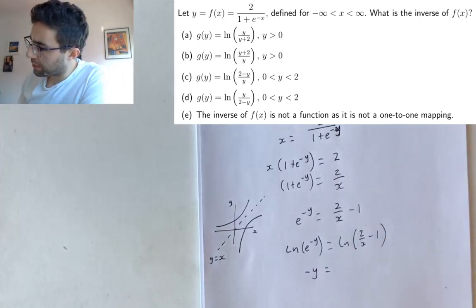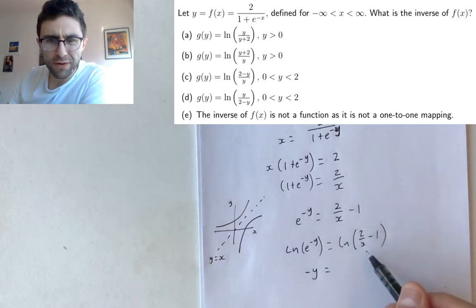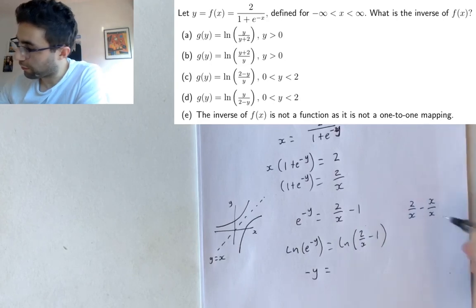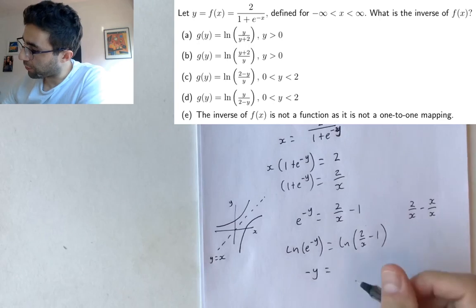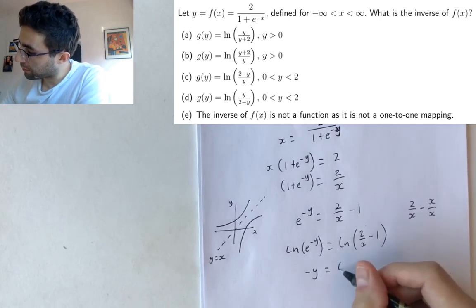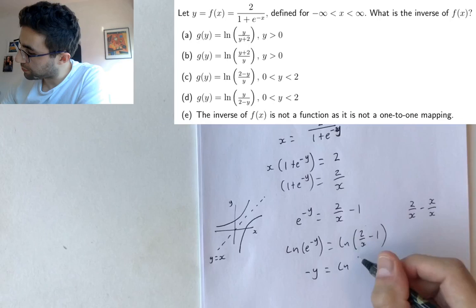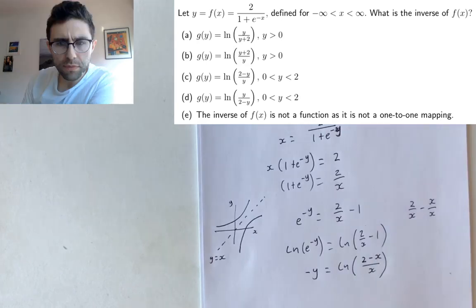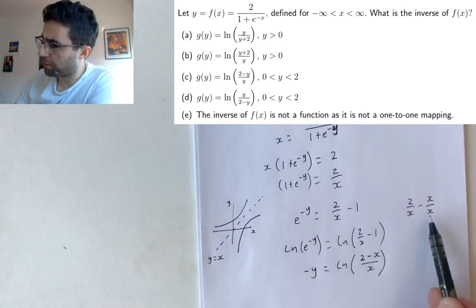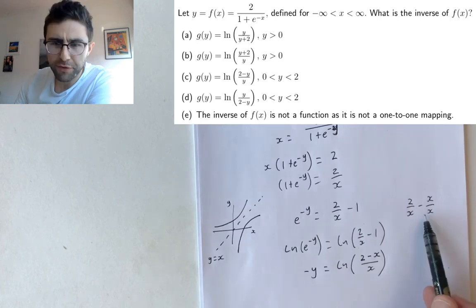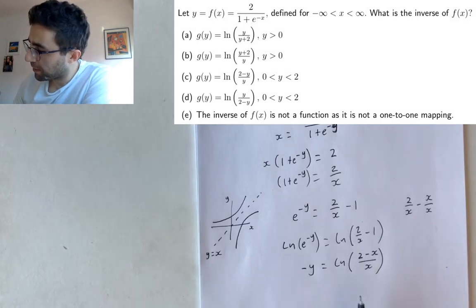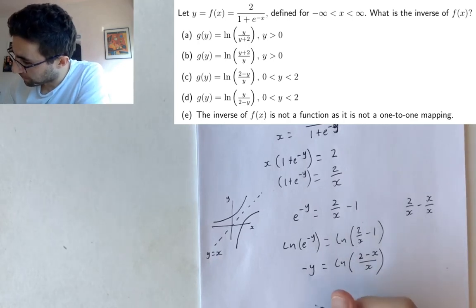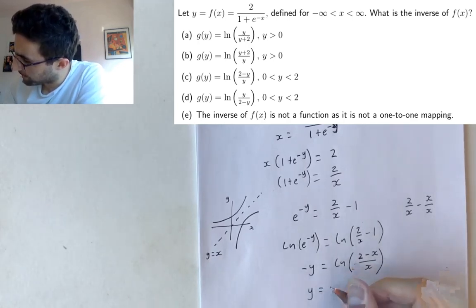And here, the only thing I'm going to do is put that into one fraction. 2 over x minus, well, 1 is x over x, right? So therefore, that should be 2 minus x over x in there. Right, that's just doing this from back in our primary school days when we were young, innocent and free, and didn't know anything about differentiation. But anyway, we were able to do this. I probably didn't use the x's, probably used numbers, but right, talking too much. Times both sides by negative 1.